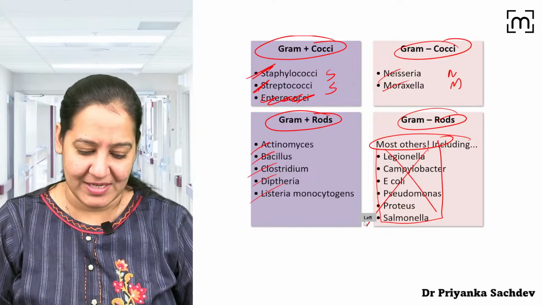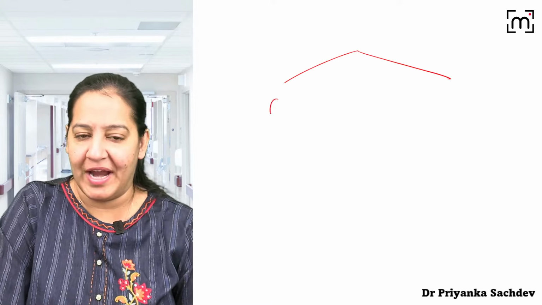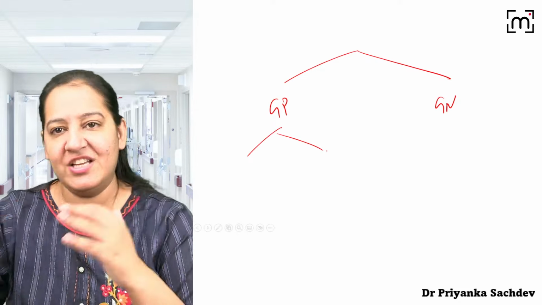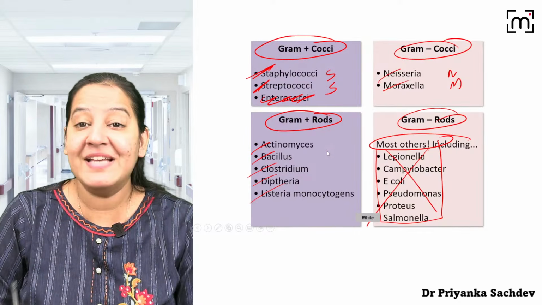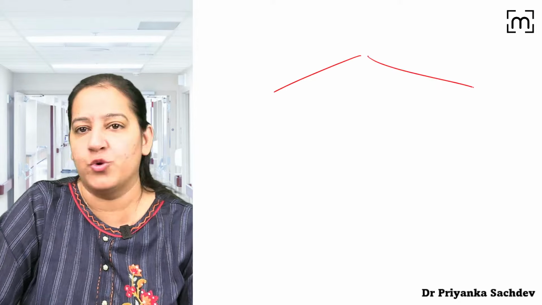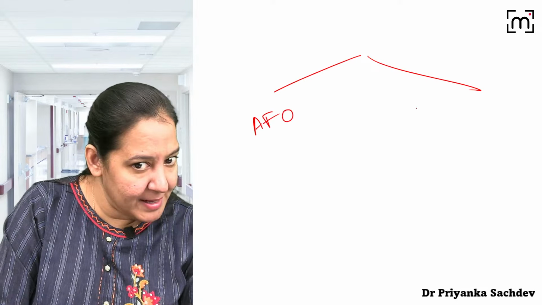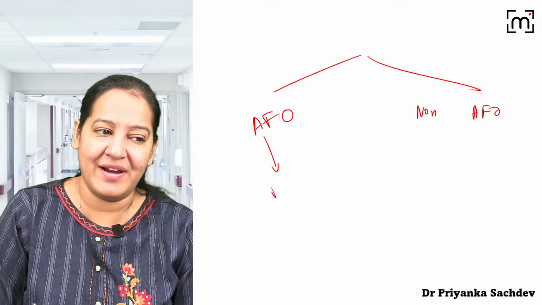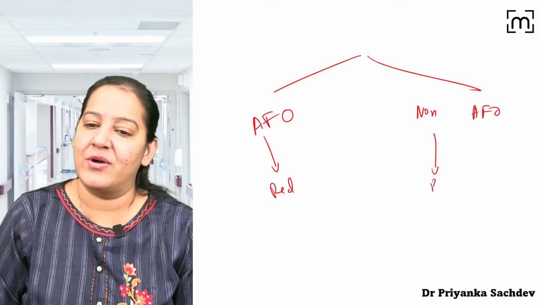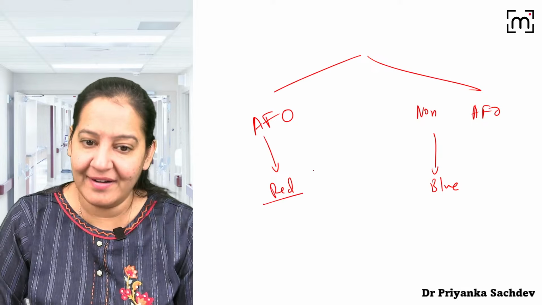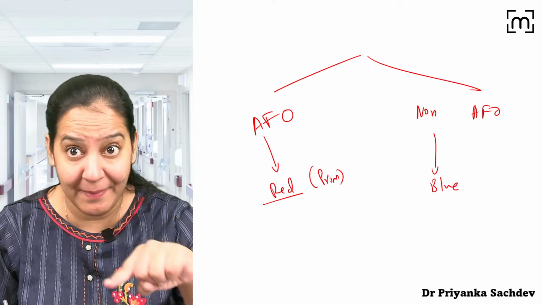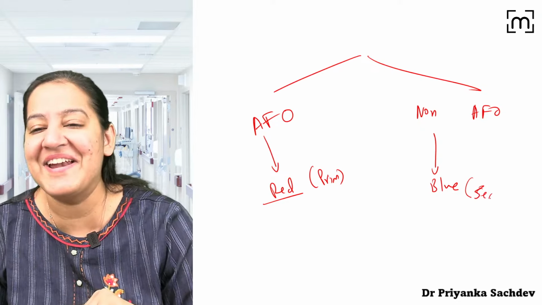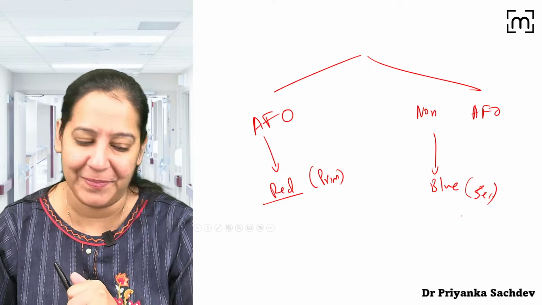Now, based on gram, I told you we divide into 2 categories, gram positive and gram negative, and further we divide based on shape, GPC, GNC, GPB, GNB, 4 classes. But based on acid fast staining, we divide only into 2 categories, acid fast organisms and non-acid fast organisms. The acid fast organisms are red in color and non-acid fast organisms are blue in color. Acid fast are red because they retain the primary stain. Here primary is red, right? It's the opposite. And the non-acid fast are the ones which retain the secondary stain, that is blue stain, methylene blue or any blue. Give me a thumbs up.